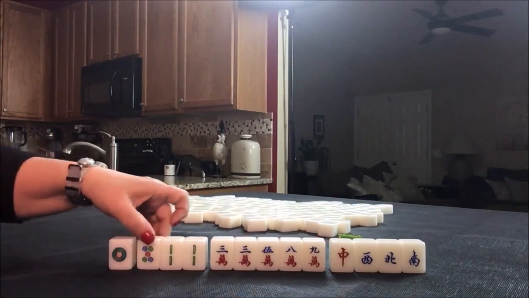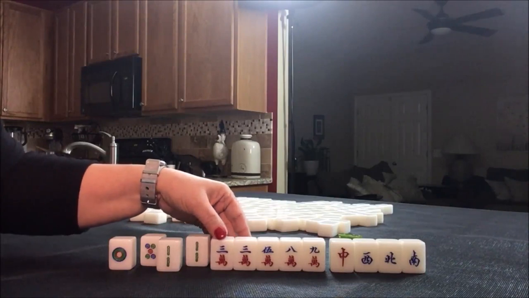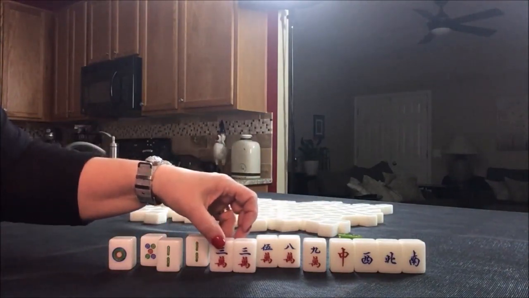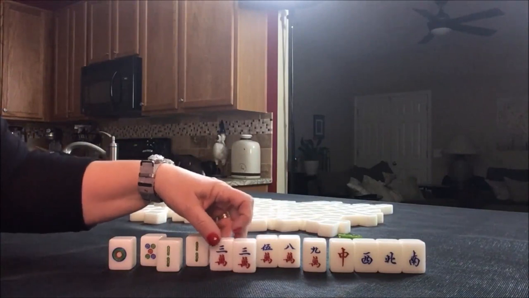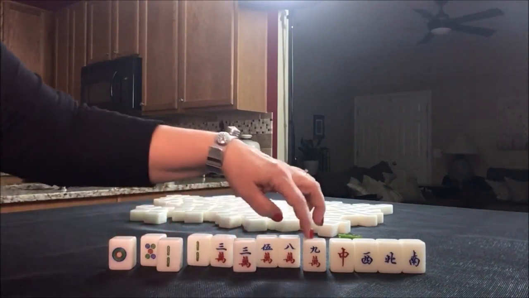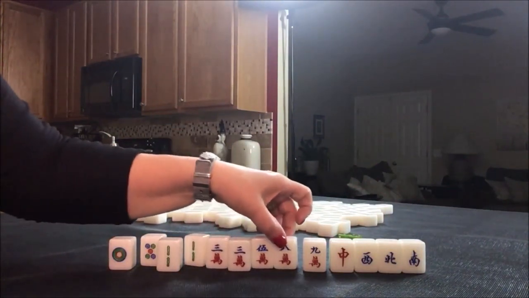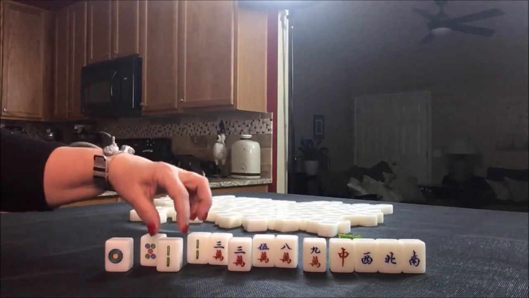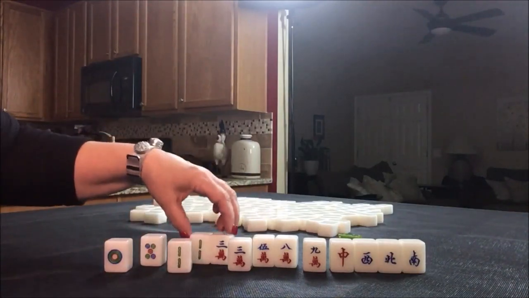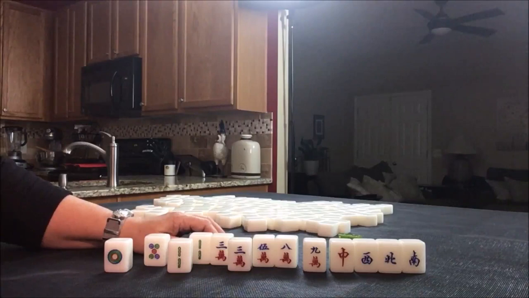1, 4, 7, we have a 1. 2, 5, 8, and then 3, 6, 9. So we have 1, 2. I wonder if you can use a pair in there. Each suit must be represented. 1, 2, 3, 4, 5, 6, 7, 8. Okay, if we played that, let's see. How does this work? One, four, seven, two, five, eight, three, six, nine.